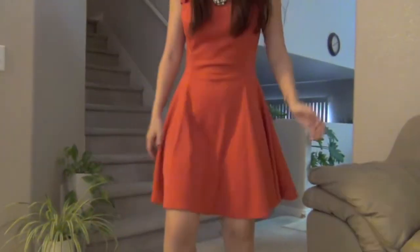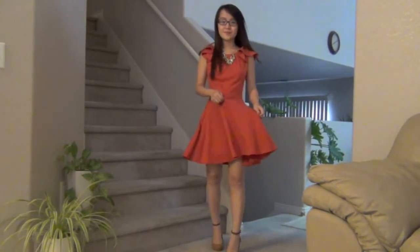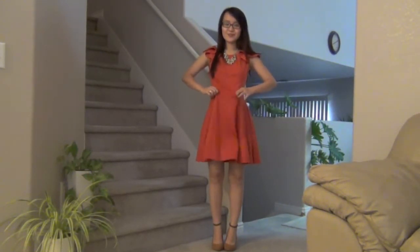So this next outfit is perfect for those going to a more fancy Thanksgiving dinner, or if your family decides to dress up — it's really nice for Thanksgiving. And you can tell by the color, it's totally Thanksgiving appropriate. So this is just a light dress, which I love because it does hide all the areas that you don't want to show, especially after you eat so much. It's really stretchy as well, so I really love it.